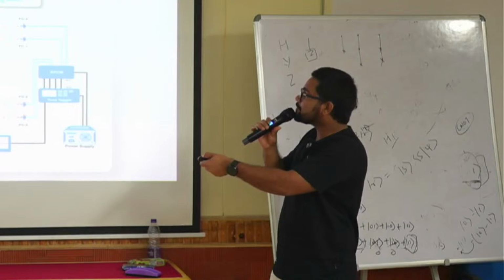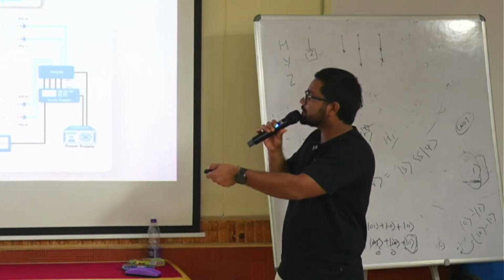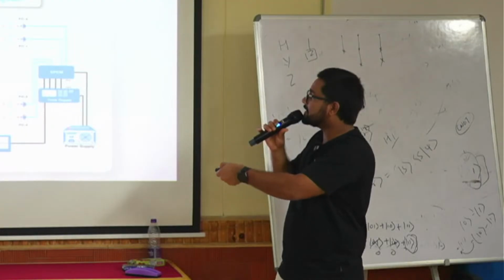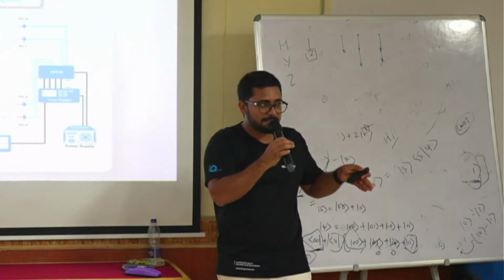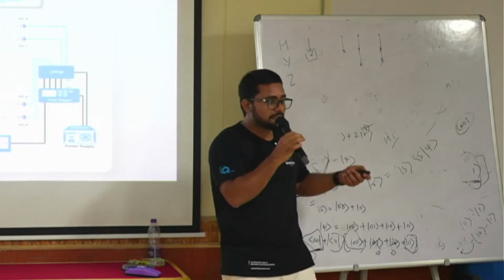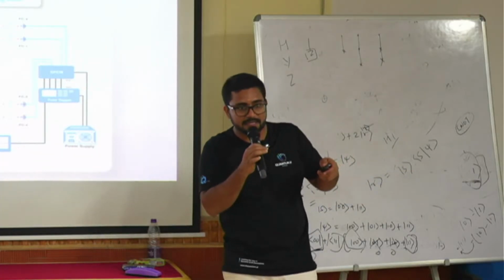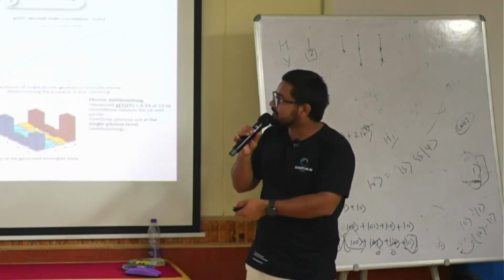In our lab, we do that as well. We create entangled qubits and we share them between two parties. Of course, both parties are at the same place, and we share keys between them. And we calculate how secure they are, what the qubit bit error rate will be, all those sorts of things. So these are the results.